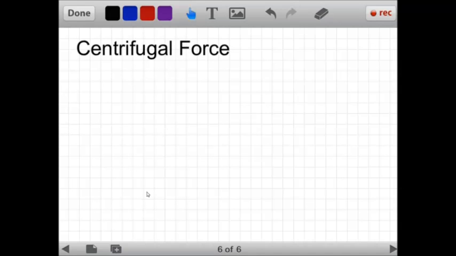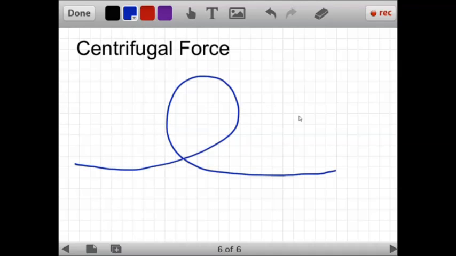Alright, this might be weird, but what I'm about to tell you is a force that you should never mention in this class. I address it because some of you have heard of this force before: centrifugal force. This force refers to, let's say you're on a roller coaster, and you go through a loop. This is circular motion, by the way. While you're going through the loop, you will feel that you're being pulled out of the loop at any point on the loop. This feeling is what people refer to as a centrifugal force.